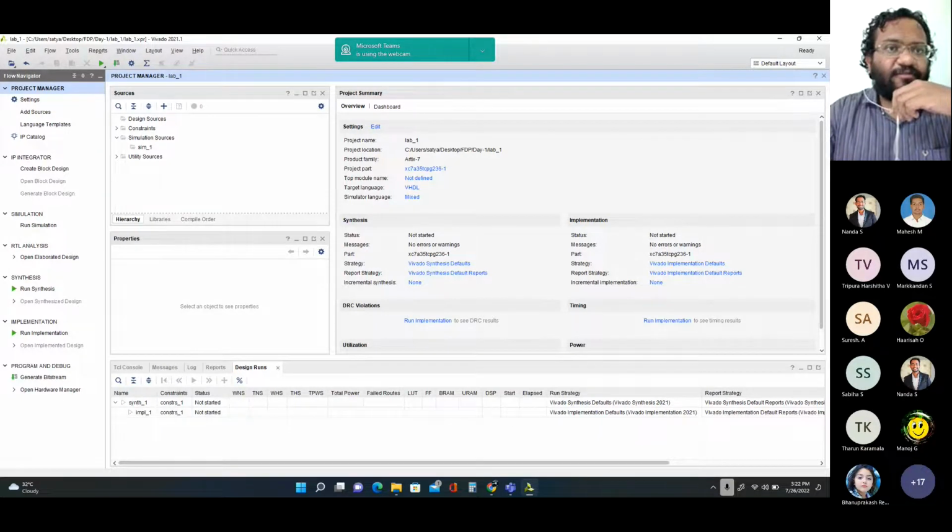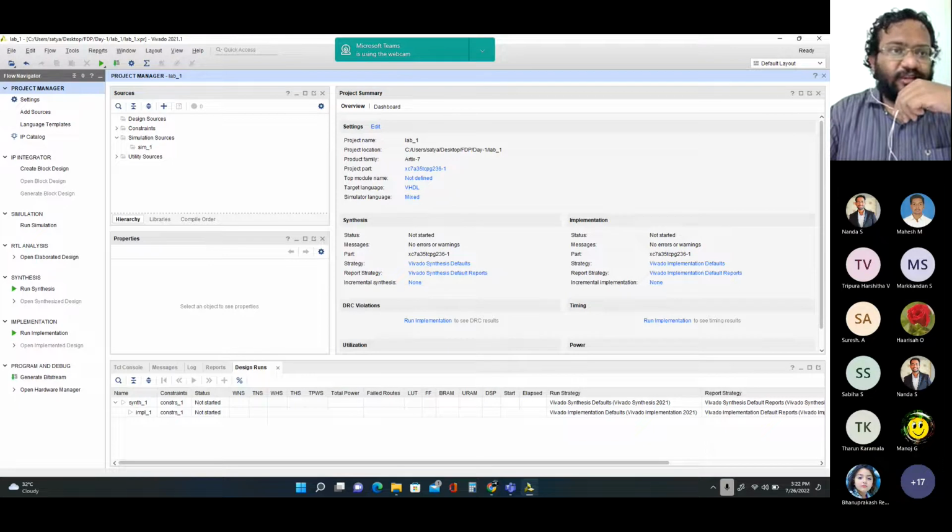The first window that you see is the Flow Navigator on your left-hand side. As the name suggests, it shows you all the important flows, that is the top-down flow that you need to follow to complete your entire FPGA-based design.